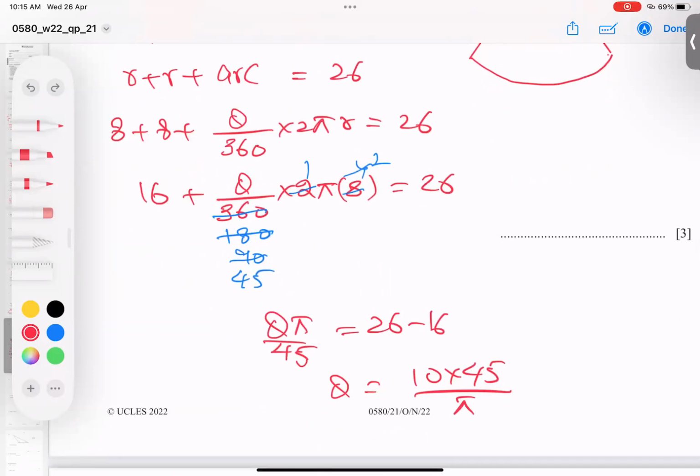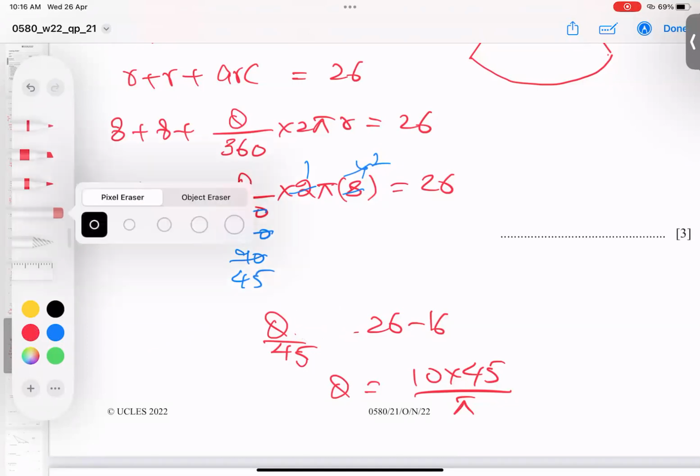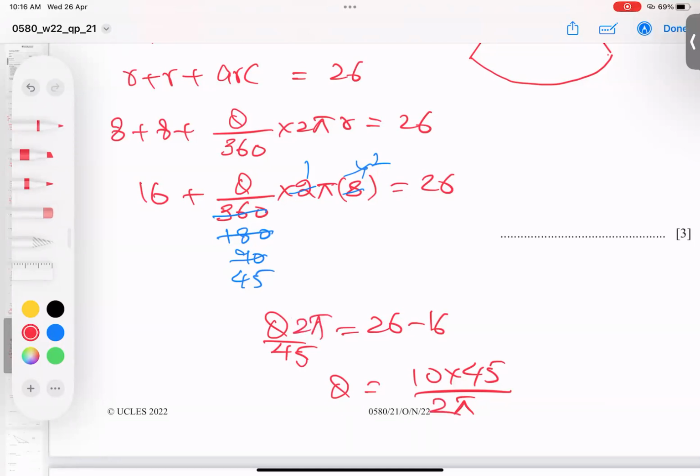So I just check again. Where's the typing mistake maybe? Yeah, so this mistake, I missed this 2 on the top. I must write 2 there beside it. So I'm writing here 2 pi. So 2 pi coming here and 2 pi will go down. And now I think it's okay.